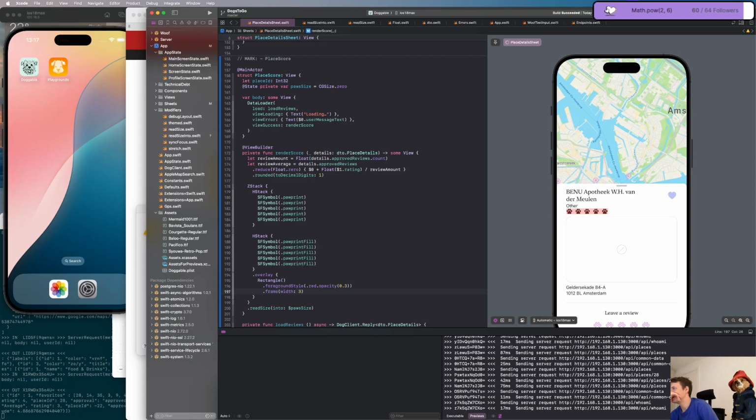So yes, but it starts at leading. Okay, so the width is going to be full size width.